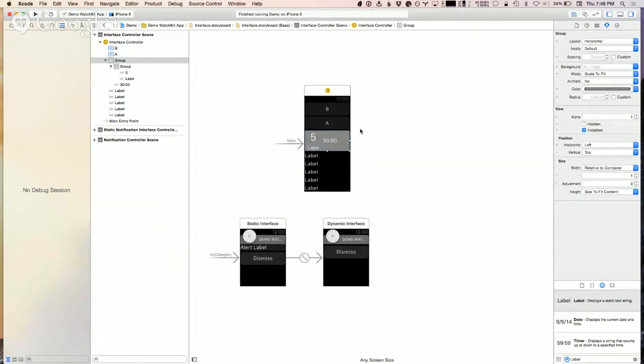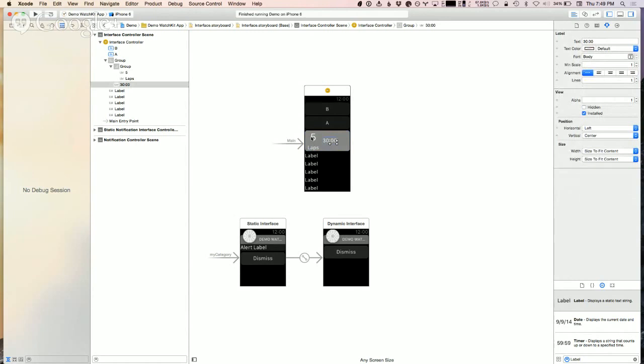Is there any way to mark the limits of every little label or controller or everything you have inside of it? Like a grid? There's not a grid. Let me see. So on normal storyboards for iPhone, sometimes you can hold Option in iPhone storyboards and see spacing between things. But no, there's no like snap to grid or anything.